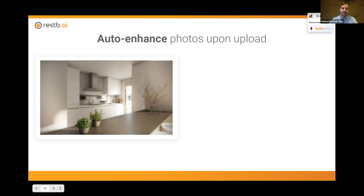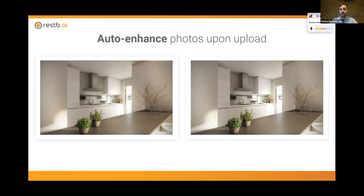Another thing that can happen when someone uploads a photo is that the photo just isn't that great — not because it's of a property that's not nice, but maybe they were moving their hand, or taking it with a 10-year-old smartphone. With computer vision, we can instantly identify these lower-quality photos and also automatically enhance them to provide a much better representation of what that property may look like. From working with our partners, properties with higher-quality images sell up to 50% faster and for more money.